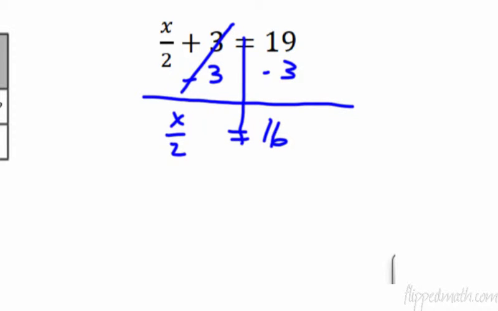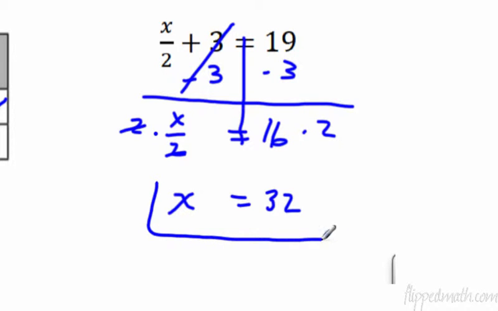Second step, we need to undo the division. How do you undo dividing by 2? This is like the last section. We just multiply by 2, both sides. So these 2's cancel and we get x. Again, I'm reading it left to right. They cancel, we get x coming down, the equal sign coming down, and 16 times 2 is 32. And that's it. So I box it.